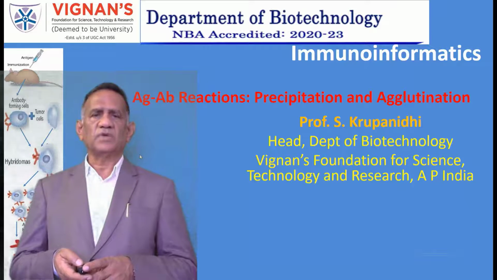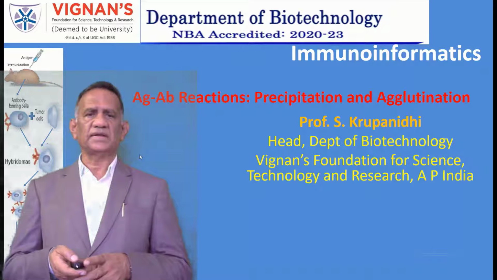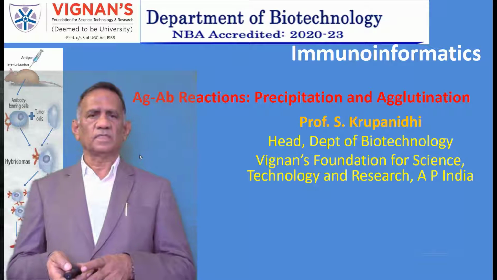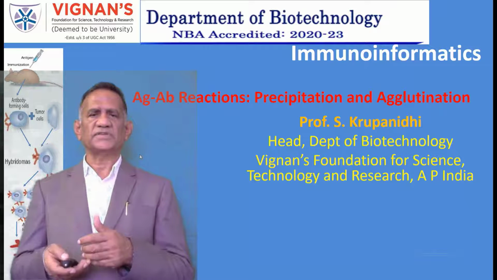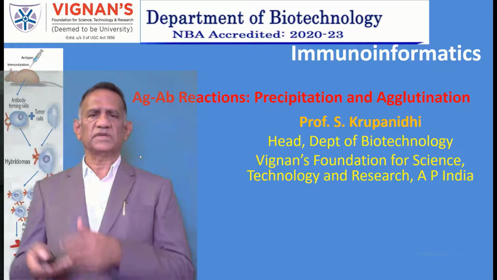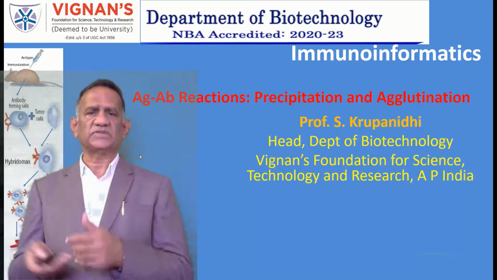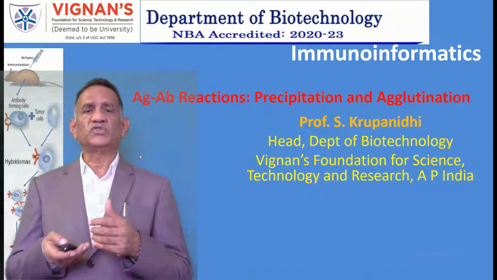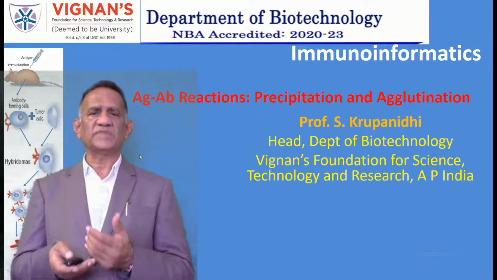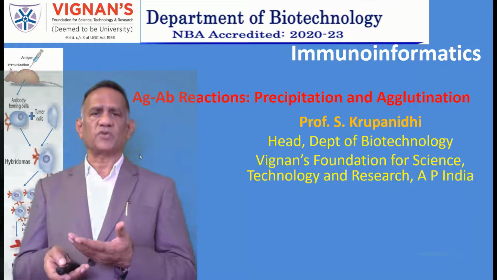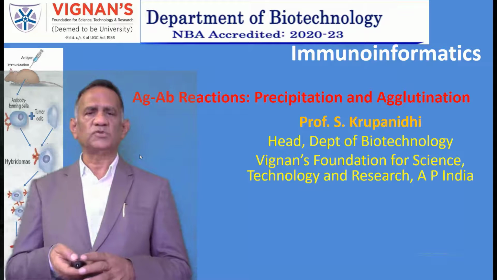As we have gone through earlier, antigen is the one that elicits immune response. In an individual, antigen elicits immune response. As a result, there is a T cell response, there is a B cell response, there are immunoglobulins that are released, there is humoral activity, several things. But to visualize this immune response, we have to do some of the experiments in vitro. Such experiments we are planning, and those details will be shown now.